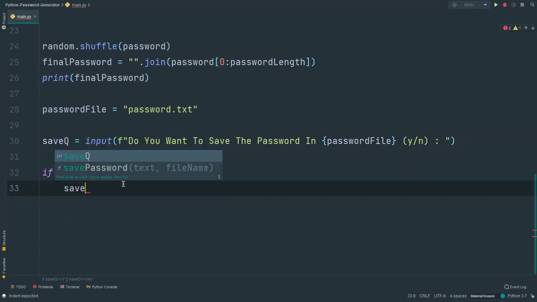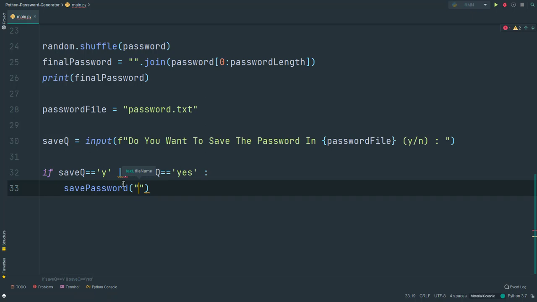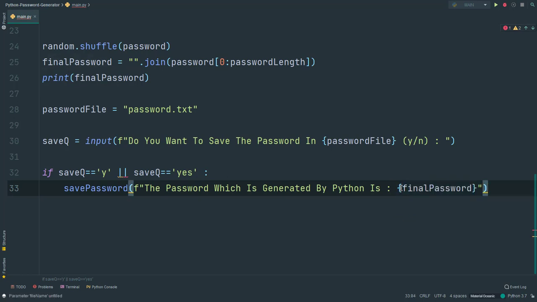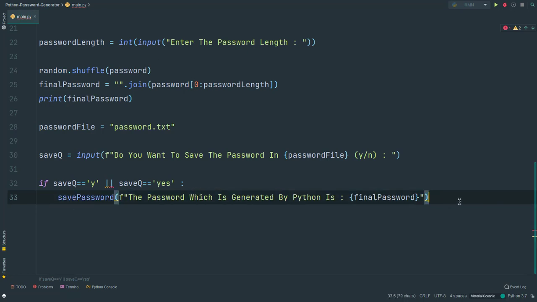I'm going to say save password, and then the password you want, the password which is generated by Python, as a string, final password. It means it's going to save this password in the file.